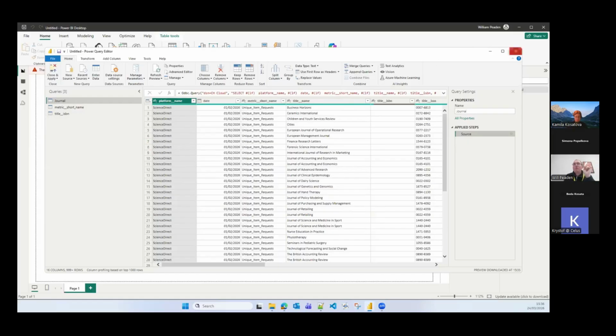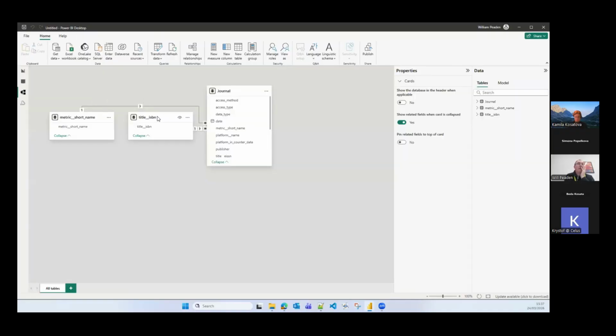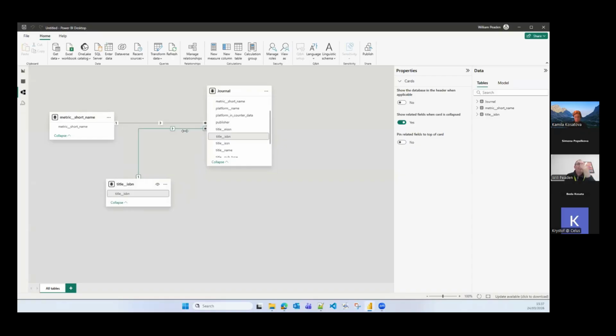And what's good about that is if I now close and apply and save that, we'll pull these things in. It's already picked up that this is connected to the metric short name here, and the ISBN, so that's already been picked up.